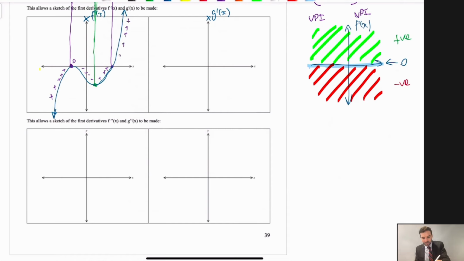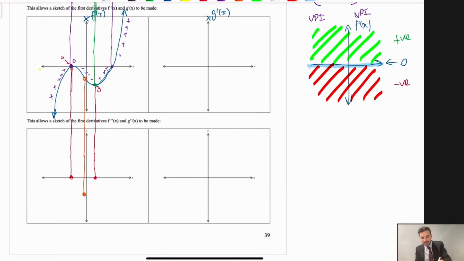So the gradient here is 0, so therefore we know that this point here is going to go to 0. And we know the gradient here is 0, so we can copy that down as well, like that. There's no other 0 gradients that we found, no other stationary points. We can see that there's a horizontal point of inflection, maybe there. That's the steepest negative gradient again, so that's going to turn into a turning point down here. So maybe it's like this, I'm not quite sure.